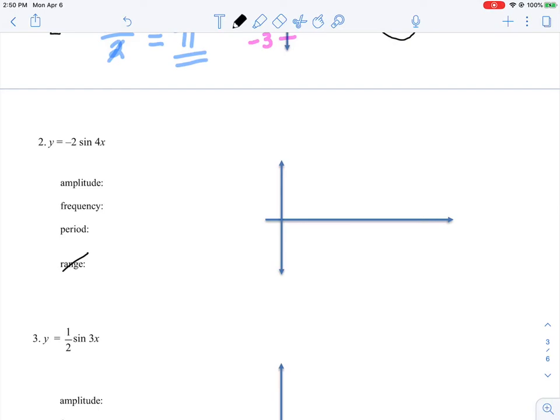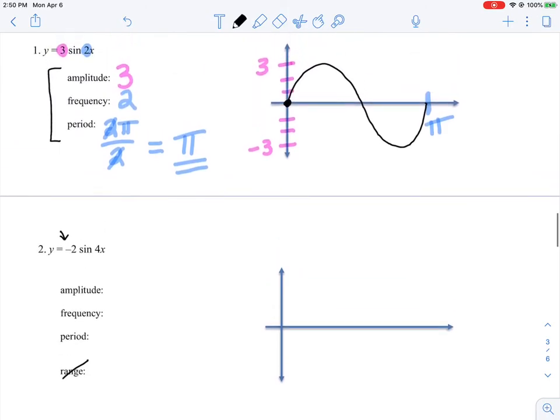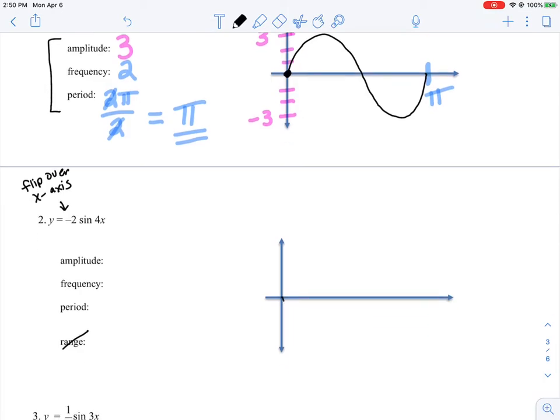So again, I have a sine function, but this has a negative in front of it. So this example, for one, is what a positive sine function looks like. A negative in front, I know it flips over the x-axis. So when I graph it, instead of going up first and making that my sine curve, it's going to flip over my x-axis, or it's going to go down first to its minimum and then up. Again, still having these 5 points. So if you'd like to draw them with these 5 points on it so you know that you did it correctly, you can. So this is what our negative sine function looks like.